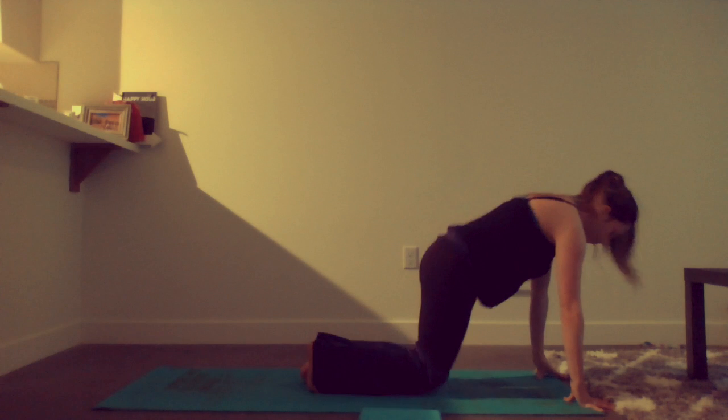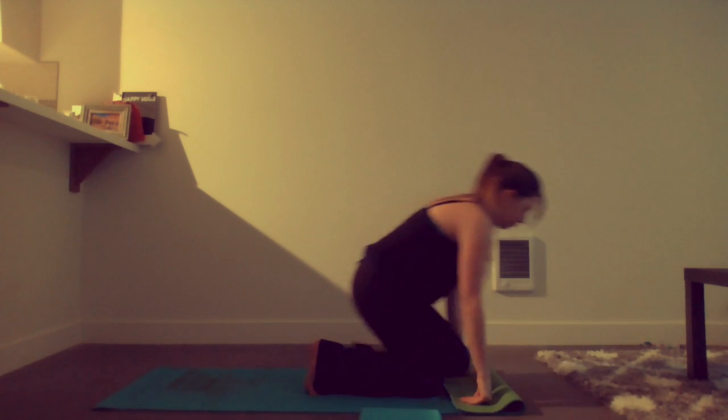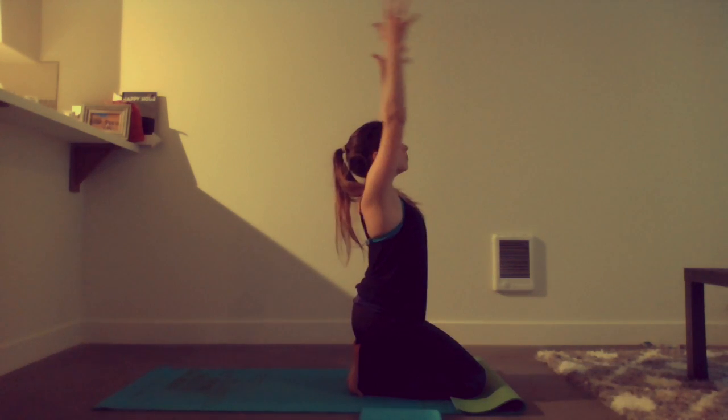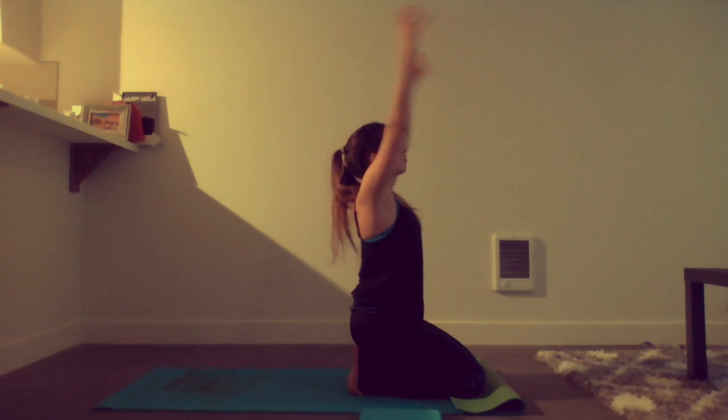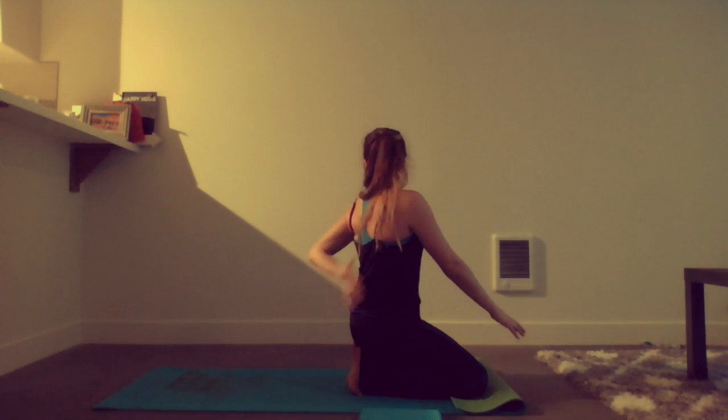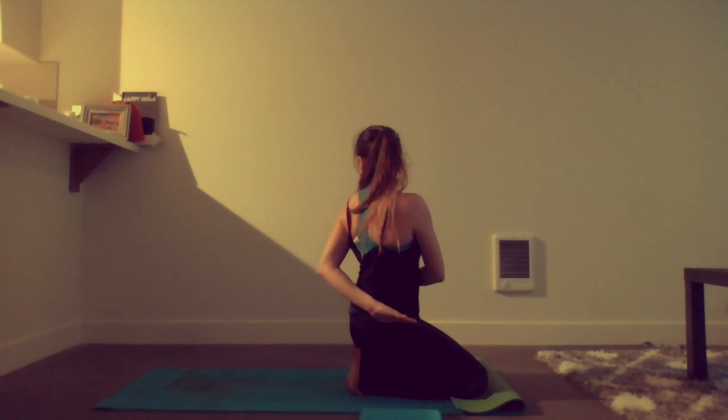We'll go ahead and come to a kneeling position. Sitting back on your feet, inhale, reaching high. I'm going to twist over towards our right side. That right arm can also keep reaching around the back, finding the left hip crease, and that left hand can reach around the front belly. Inhale to reach high. Exhale, we'll twist the opposite way. Again, hands can either just hang in the air, or that left hand can come around to the right hip crease. Right hand can come to the outside of the left hip.